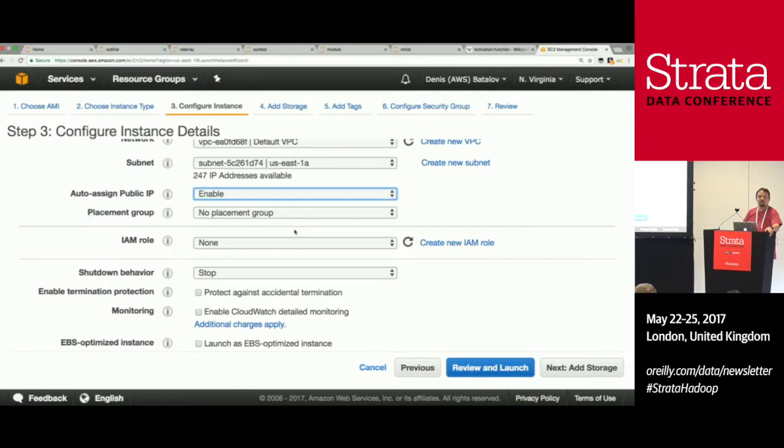Has anybody had any problem launching an instance because you're not permitted to? You'll have the credit, but it doesn't let you because that's a kind of instance you're not permitted to launch. You basically have no right to launch that kind of instance, and then you have to open a ticket with support in order to get permission.